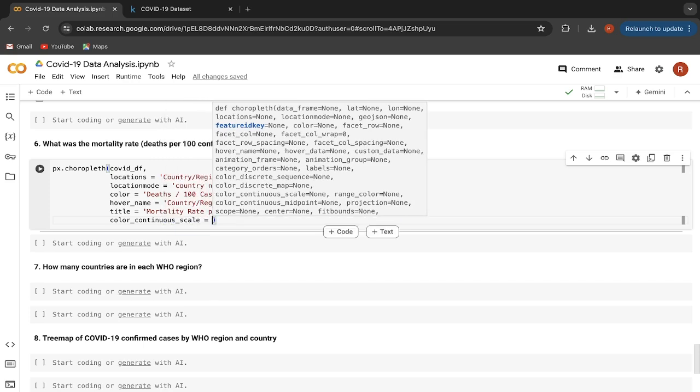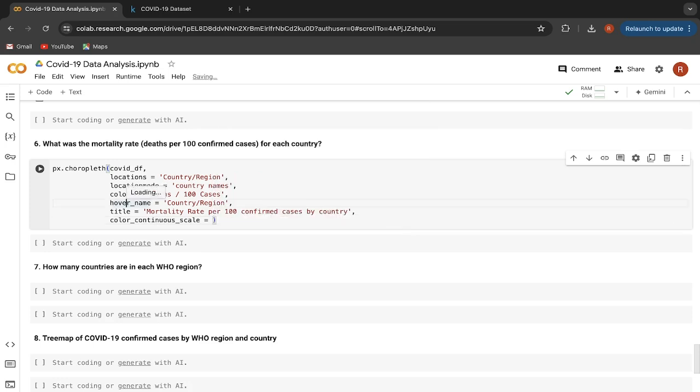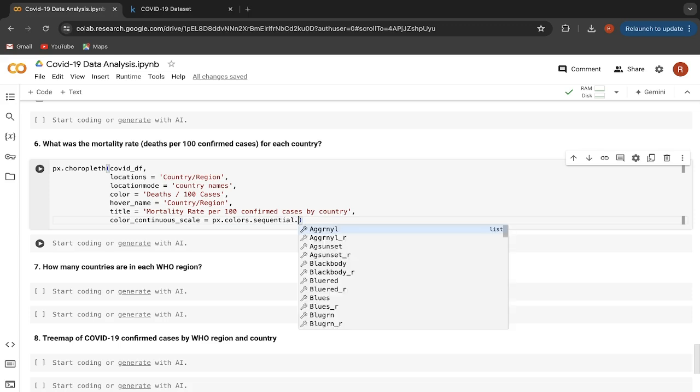And here we will give a different scale than what we gave in the previous graph. So let me say here px dot colors dot sequential dot, there we gave the scale of plasma. Here we will give the scale of reds. That is, everything will be in a shade of red. Let's run that.